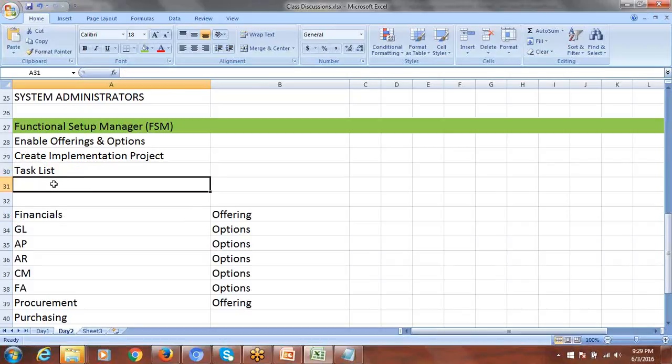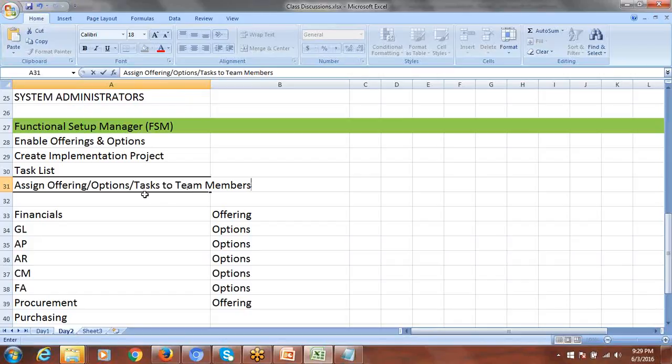So system will create the task list. Now what we can do is assign a complete offering, or specific options, or particular tasks to team members. Once the task list is created, within that, whatever offerings or options or tasks you have, you can assign to team members.